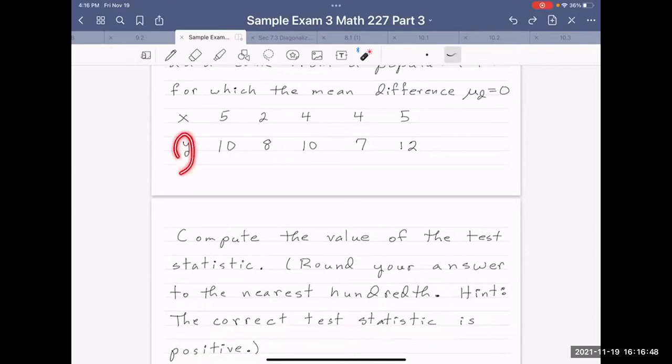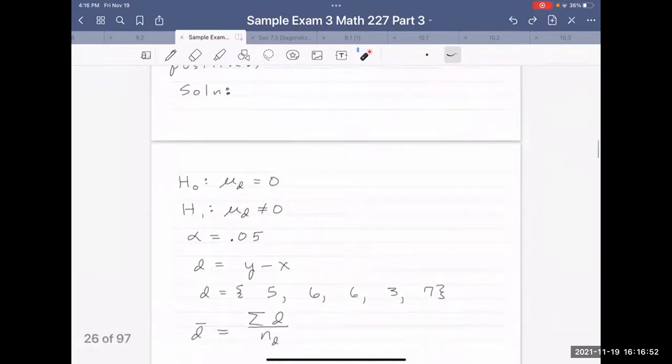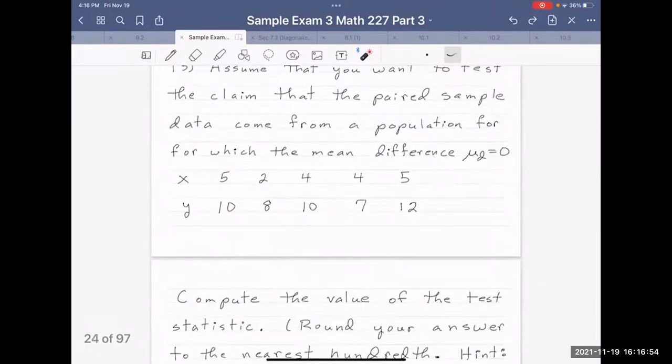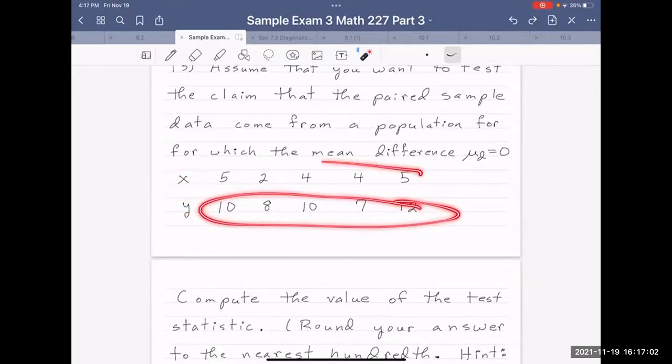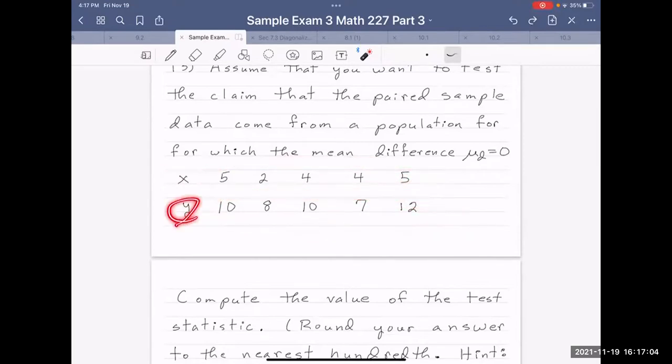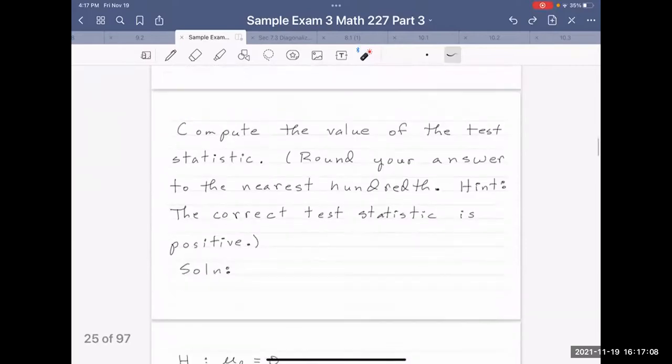Oh, so you want it to be positive, so you're going to have to do a Y minus X. I wrote it this way, but I said it the wrong way. A Y minus X, because these values here are bigger than these values. So to make it positive, you want to do this minus that.